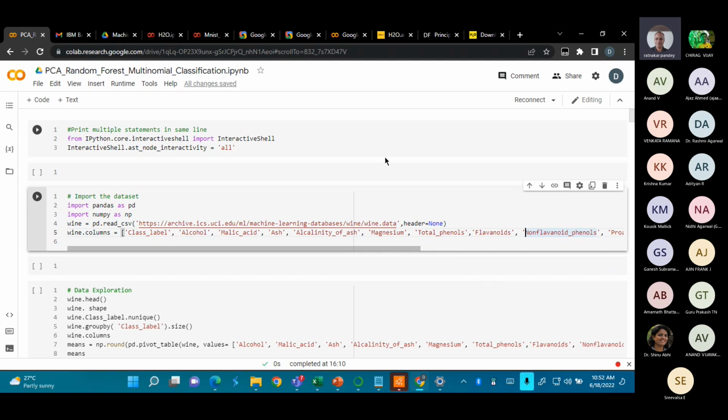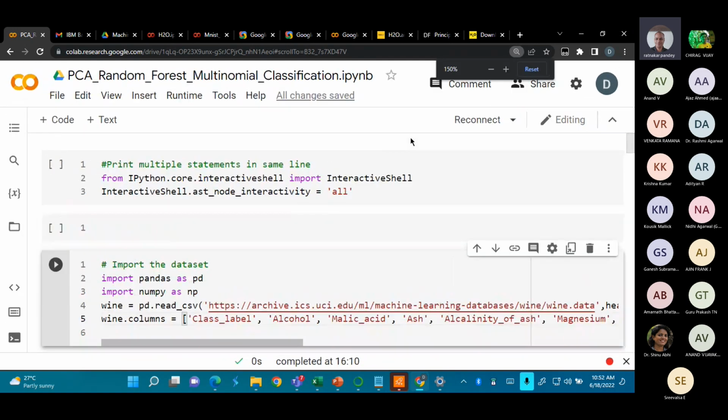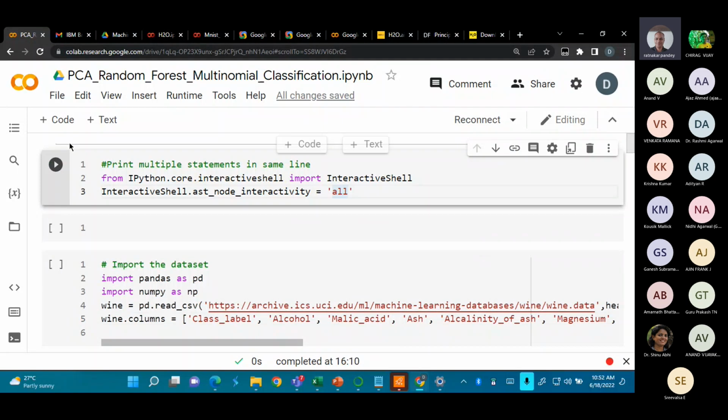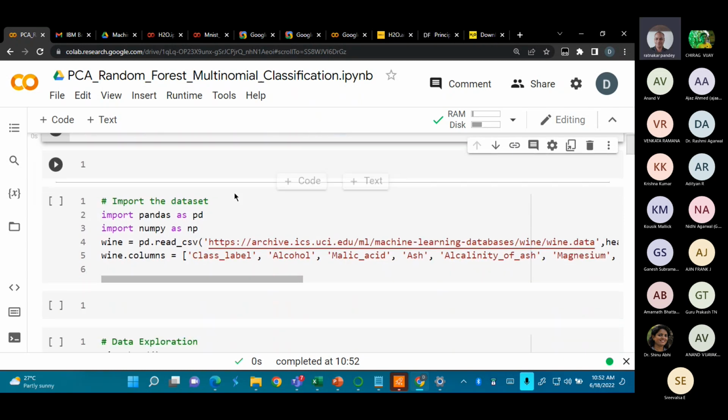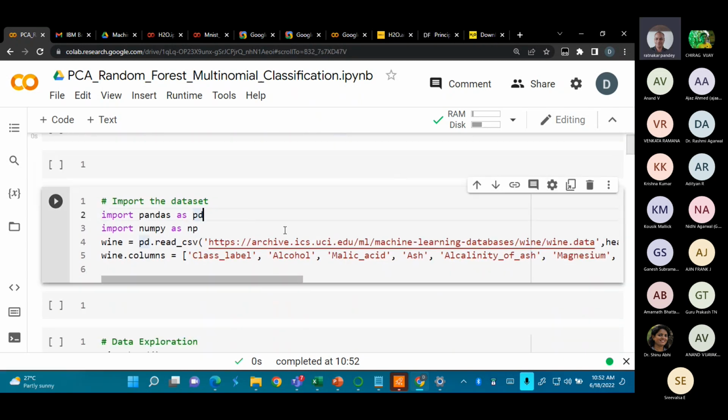I will just give you a walkthrough first. Don't try to type anything. I'm going to walk you through some of the code first, and I'll zoom in and then give you the chance to start typing. The first thing we're going to do, running line by line, is the multiple print command that we have. It's going to connect and run. The second thing is importing the wine data that we worked with last time.